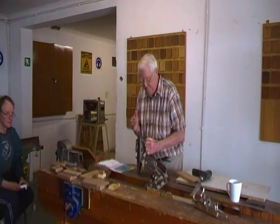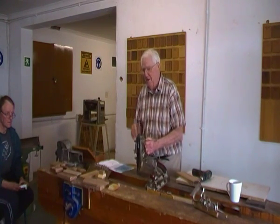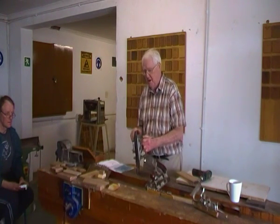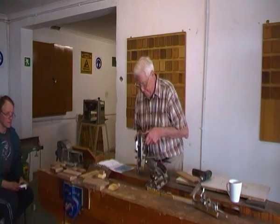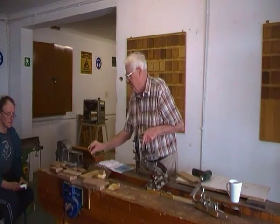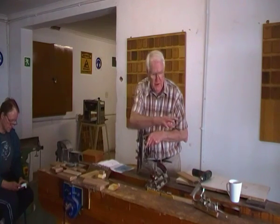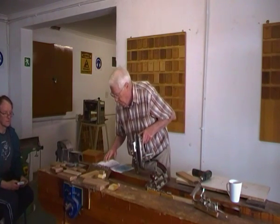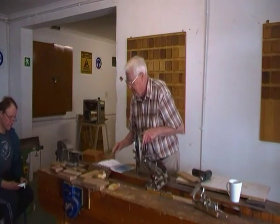So I battled, and now I've got a better idea. I've made a few since then and I've had better success. It's called the 55 because it's got 55 cutters, so you can do all the things that those two can do, plus a whole lot of other cuts.